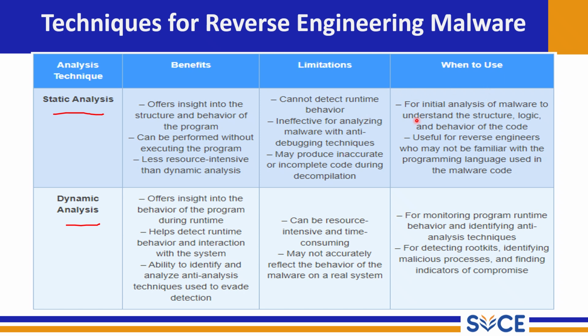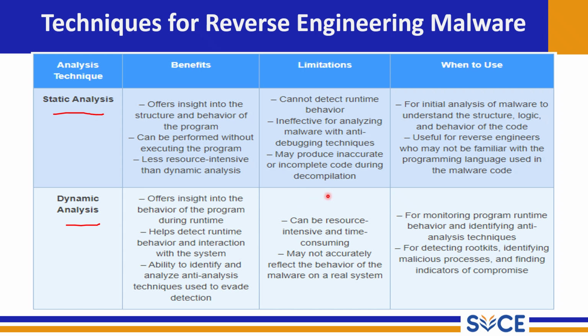So for initial analysis of malware to understand the structure, logic, and behavior of the code, which is useful for reverse engineers who may not be familiar with the programming language used in the malware codes. Okay, and dynamic analysis, if you consider, it offers insight into the behavior of the program during runtime, which helps to detect the runtime behavior and interaction with the system, and the ability to identify and analyze the anti-analysis techniques, which are used to evade detection.